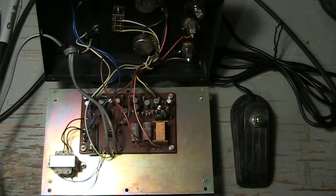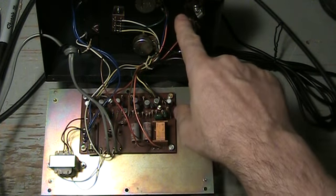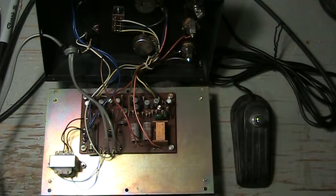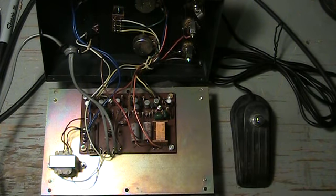Interesting. Customer wanted to keep this as original as possible, so I've done nothing about this ground bus. You could hear some buzzing in there. Nothing about maybe putting bigger caps on the filter. These filter caps are good though. The ESR is still very low.